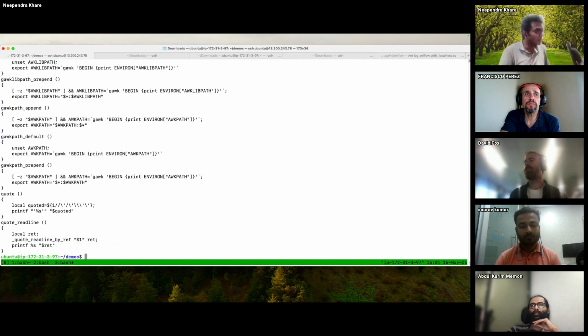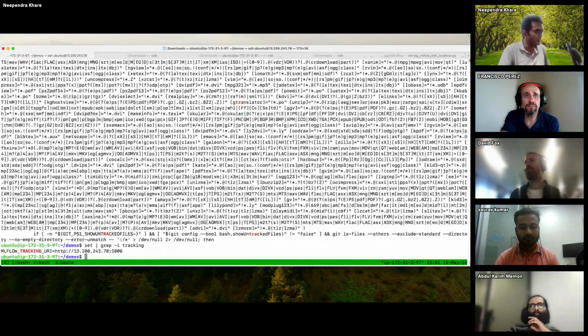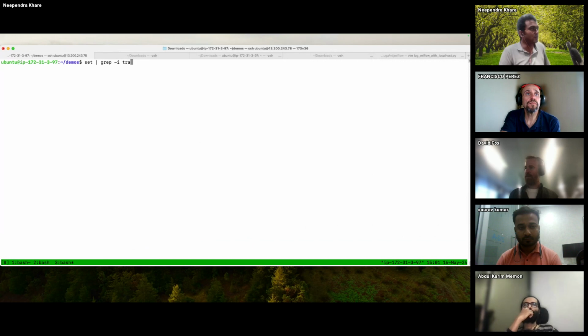I was setting an environment variable that may be causing the problem. Yeah, this should be a problem. So to run MLflow, you don't need to do everything. Okay, so let me just unset this environment variable first. Experimenting with a few things, sorry. So now that variable should have gone, I believe.